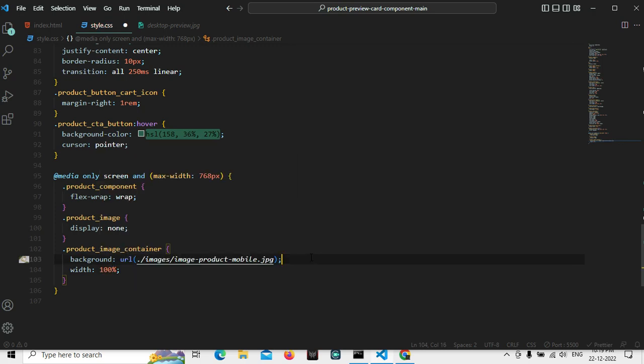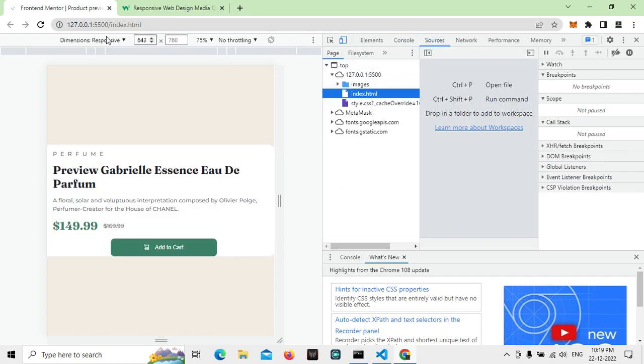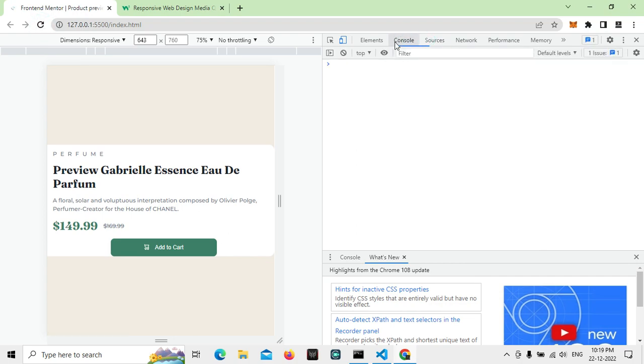Why is our image not getting loaded? See console. Filter image.